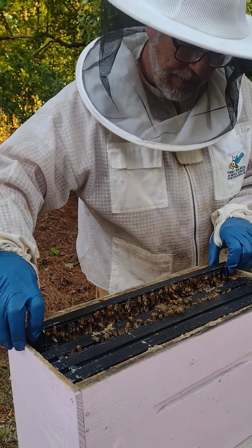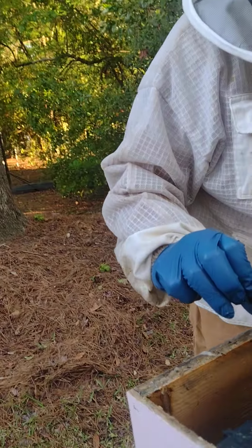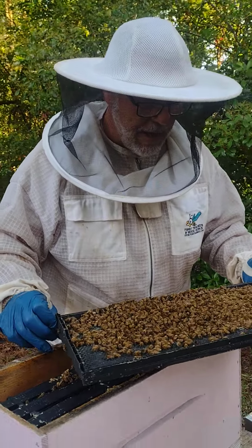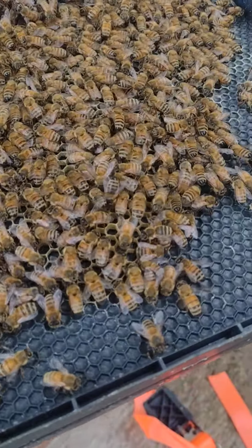Moved in yesterday afternoon. So, oh, there's a big frame. They're drawing comb on that. Nice and pretty. Roach under there. Don't worry about it. It'll get out. You're going to see those in all your hives. See how much wax they've drawn on that frame already? Yes. Right there. It's amazing how fast.